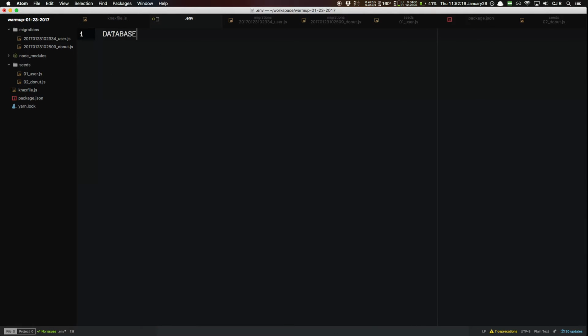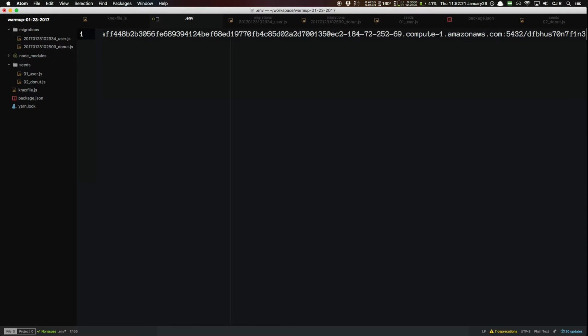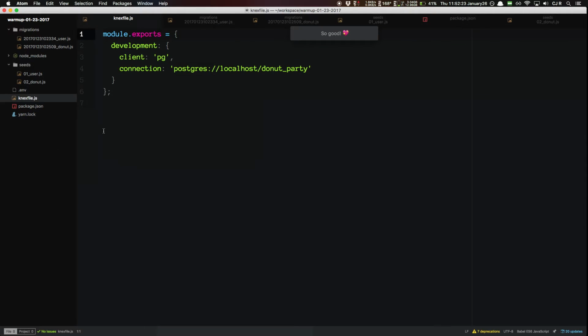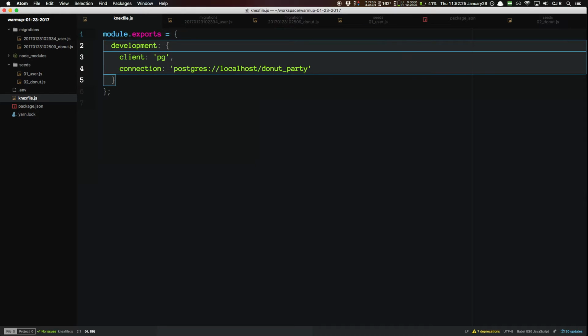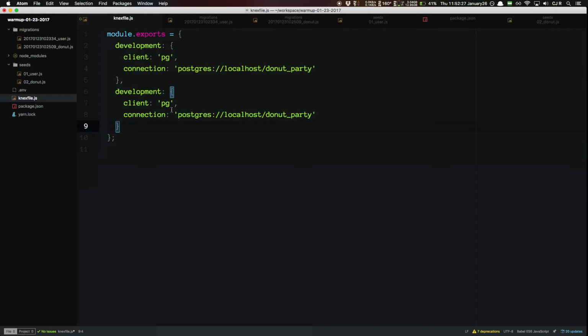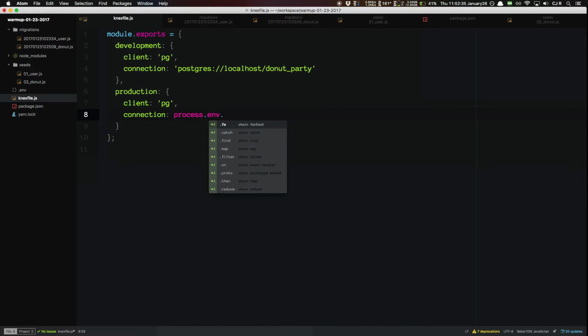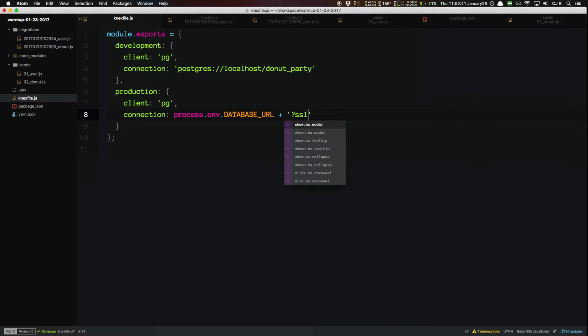Right here, say DATABASE_URL equals that thing. And then I need a production connection string. So that, but instead of process, well, this is production. This is process.env.DATABASE_URL plus ssl: true.